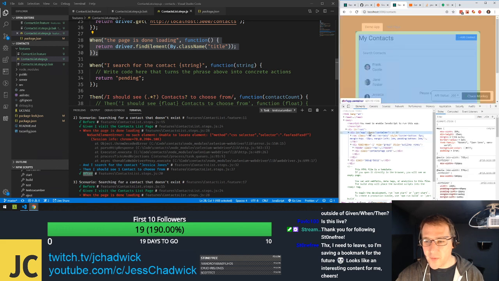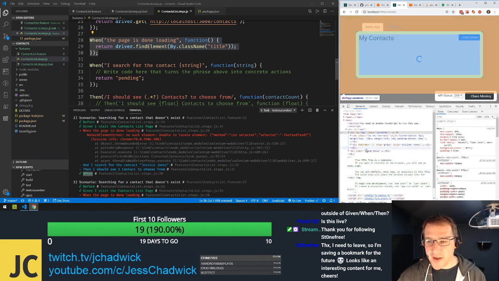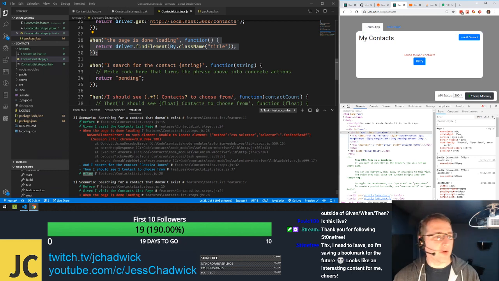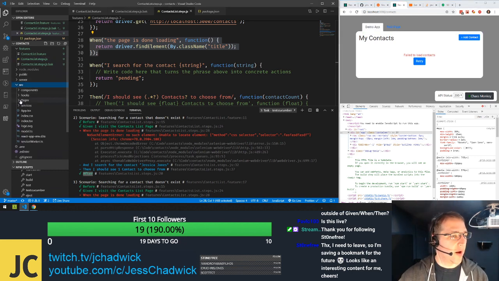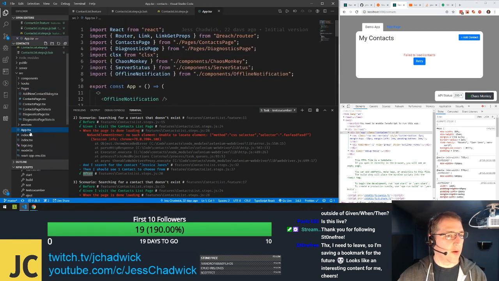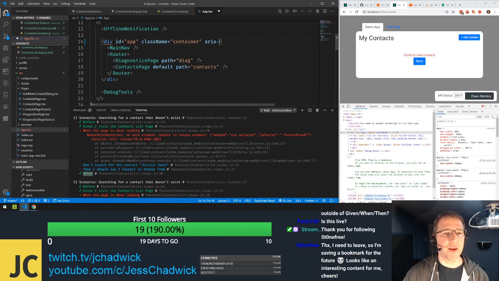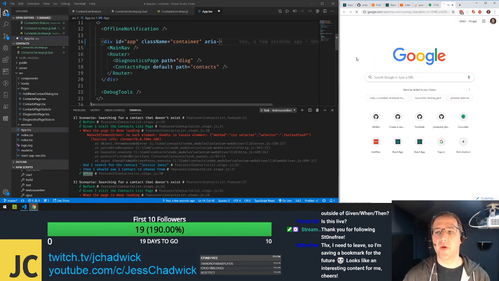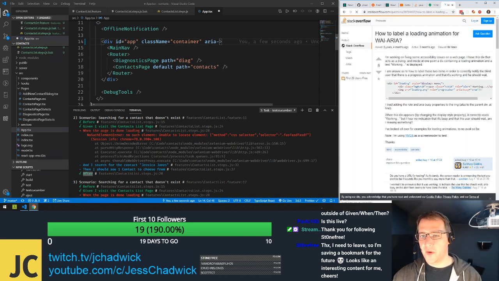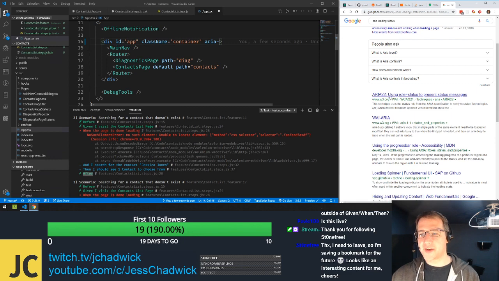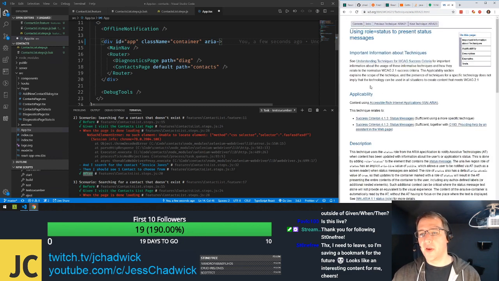But there's also, let's see if this is the version of the application that has it. No, this doesn't actually have it. I actually had put in, while this was loading, I can run it. I can add it right now, actually. We'll go to the page, App. I can actually add a class name or an aria. There's like an aria status, I think. By aria, I mean there's the accessibility. Yeah, role equals status, to be a status message.